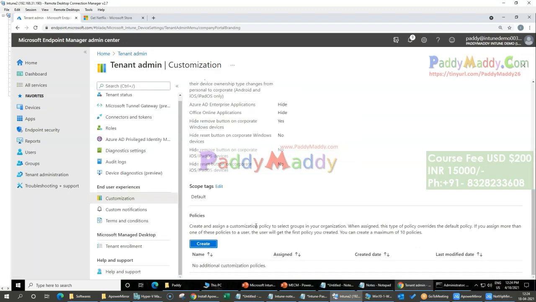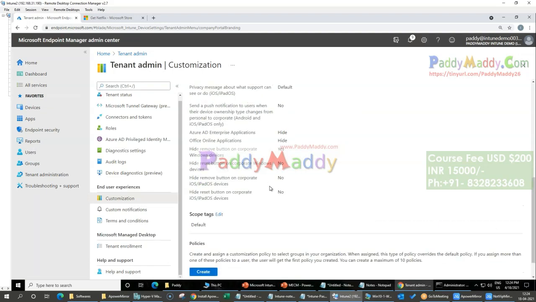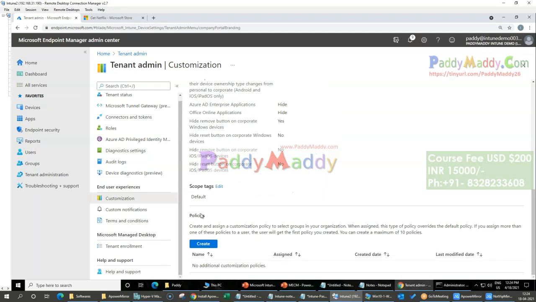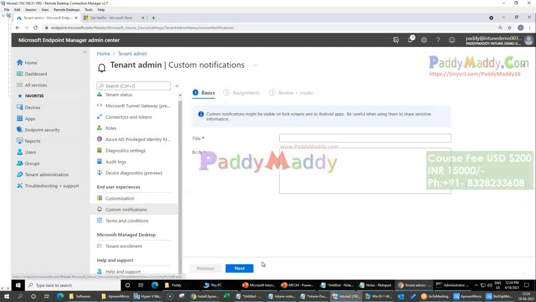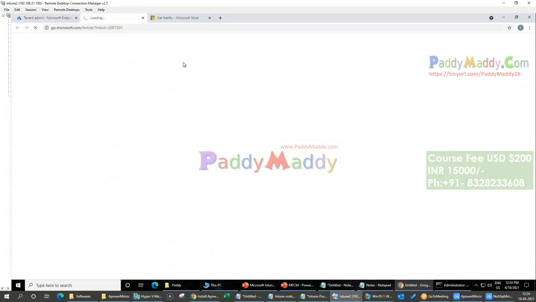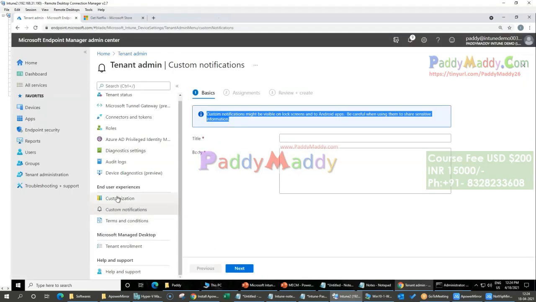So this is a default, right? In case you want something country specific, you can do it from here. And these are the notifications that everybody should accept the terms and conditions. We can send this every year and get it compliant, and that kind of stuff.